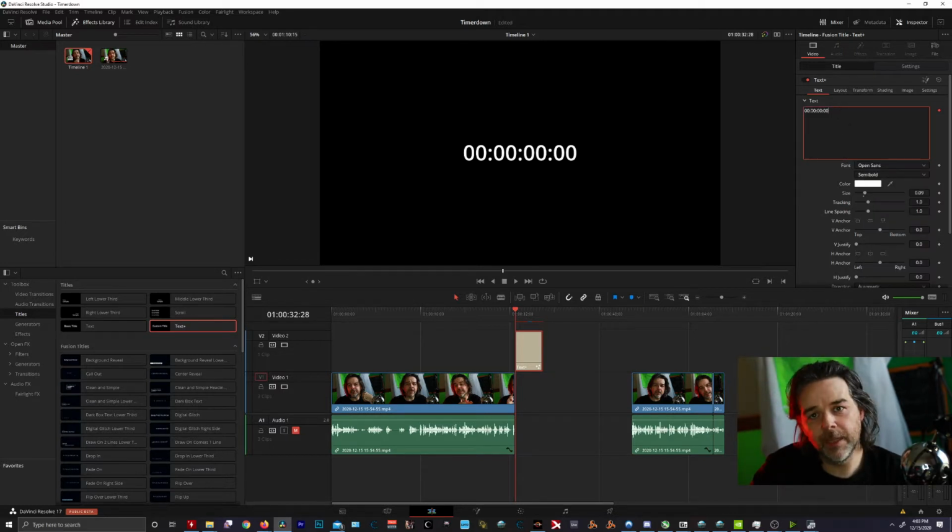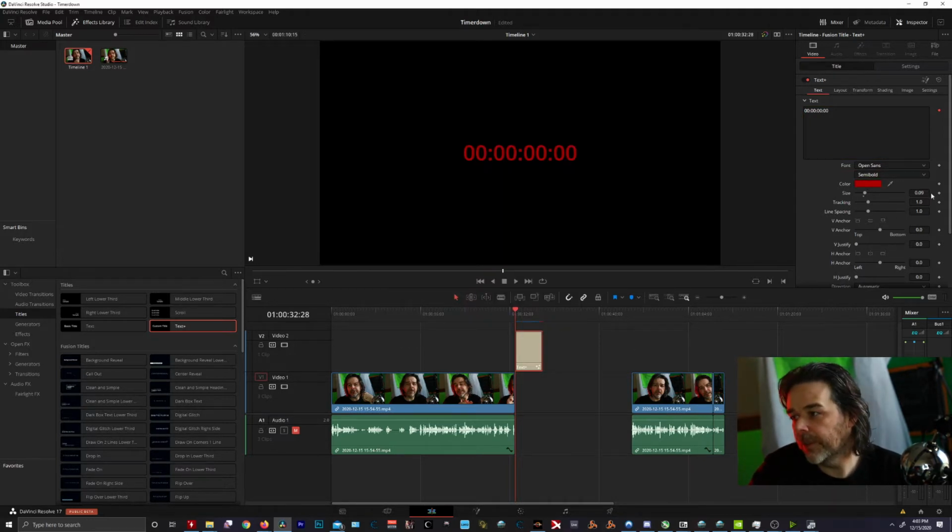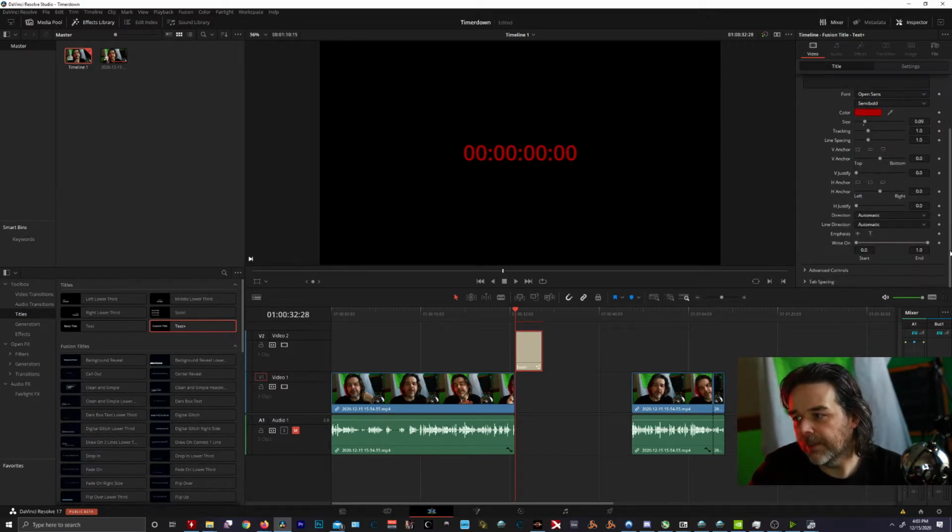Now you're in Text Plus, so you can do all your text edits that you want. I like to set mine as red, whatever you want it to do. You can do semi-bold, bold, italics, set your sizing, spacing, whatever. You will notice that the format is set up so you have hours, minutes, seconds, and these are frames. So the last 2 are frames. If you were to scrub through a couple of frames, you'll see each frame press is 1 frame.